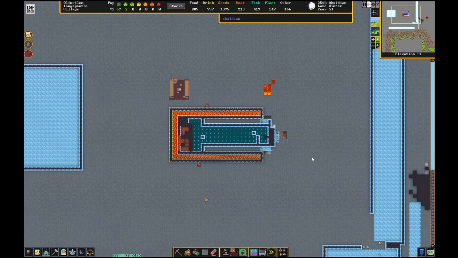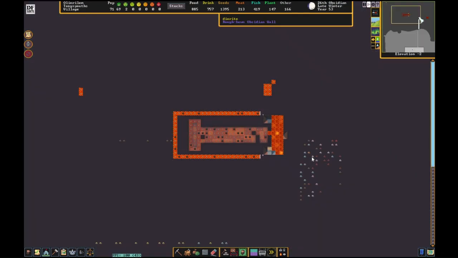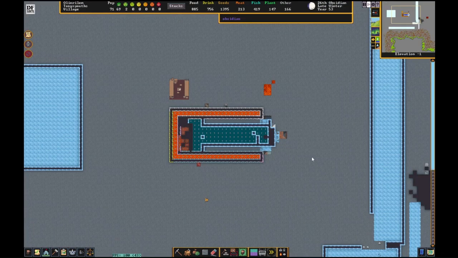But if the water was even one tile next to where the lava was, that is to say, safe to fall down, it would immediately freeze before I could do anything with it.